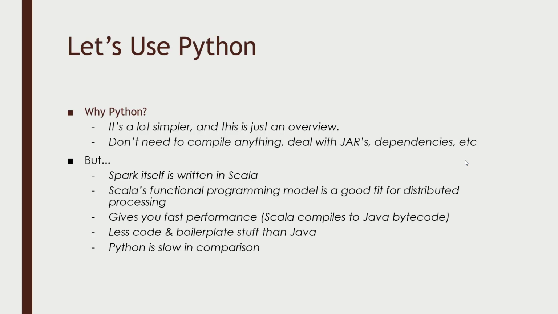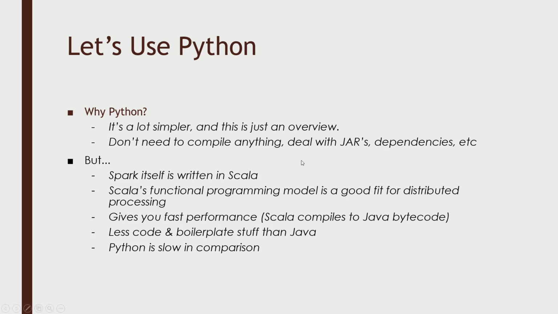Now, for our examples, we're going to be using the Python language in this course, because this is just an overview and we don't really have time to teach you a new programming language as part of this course. We're going to stick with Python because we're using that in some other sections here, and there's a good chance you've already encountered Python code before. It's a lot simpler to use, and the real advantage to using Python in this course is that you don't have to bother with compiling stuff and building jar files and worrying about dependencies and all that nonsense. Python's just a lot easier to get up and running with.